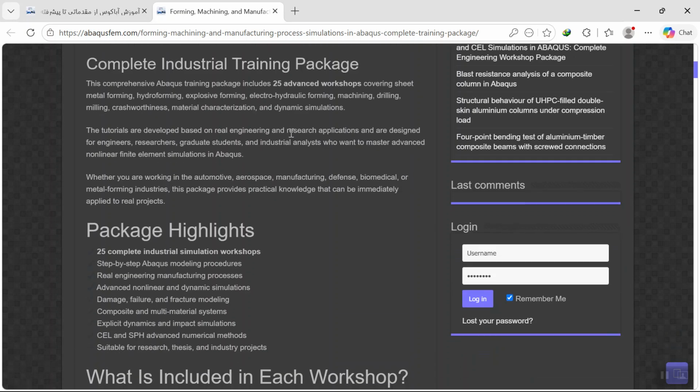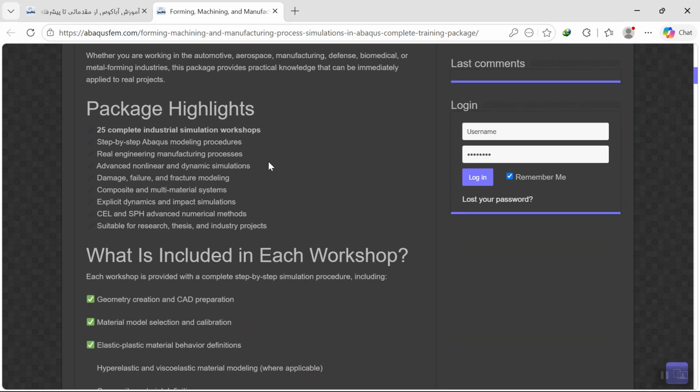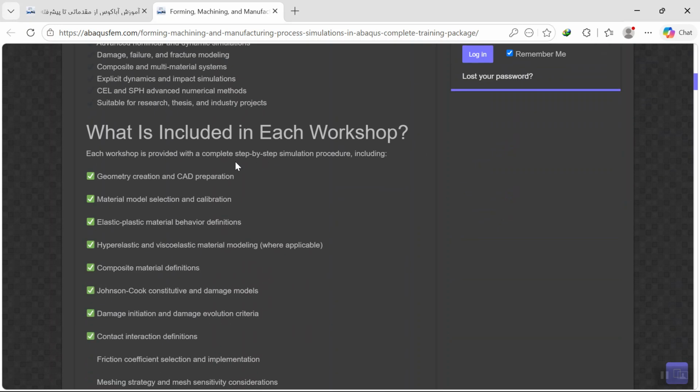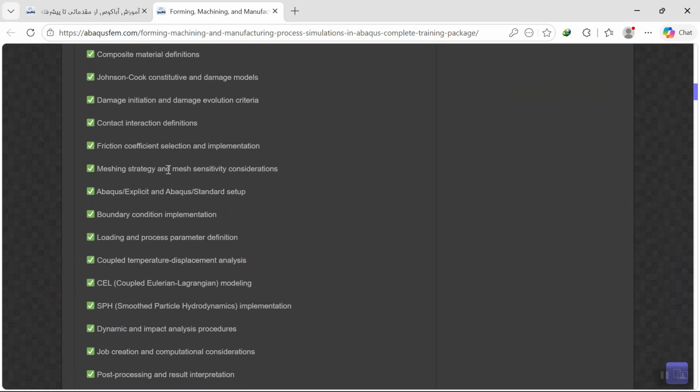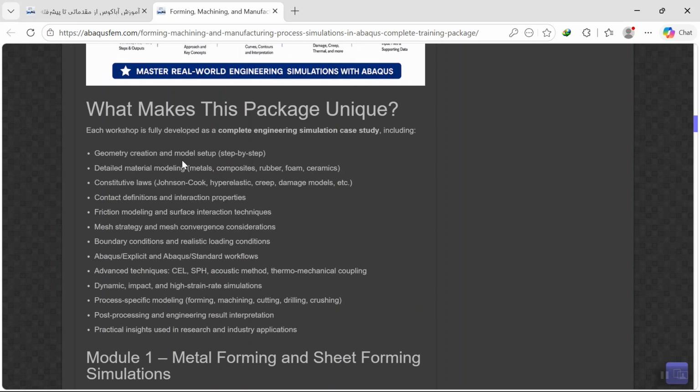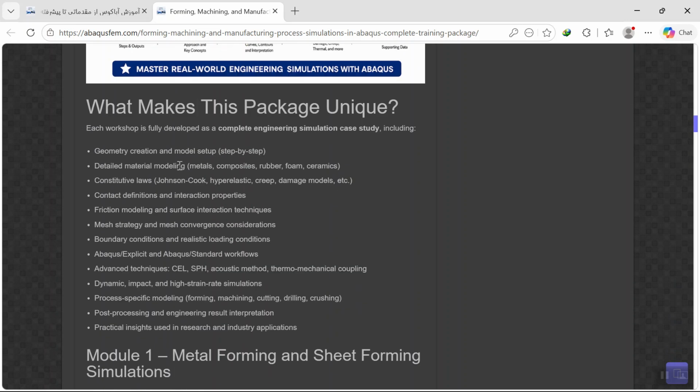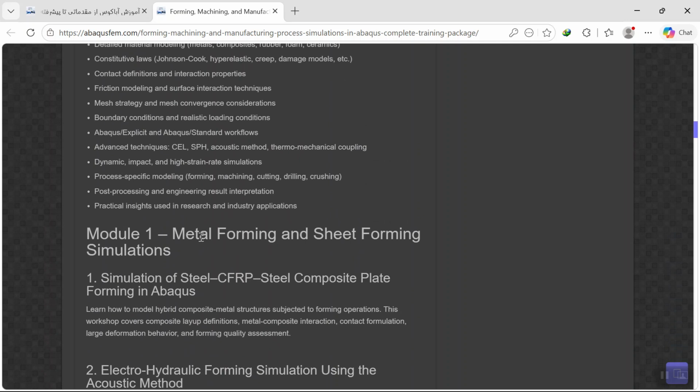It is a complete learning program that teaches you how to model, simulate, analyze, and interpret some of the most challenging manufacturing and material processing problems encountered in industry and academia. You can see here the workshops that include all of these options, and this is what makes our package unique.